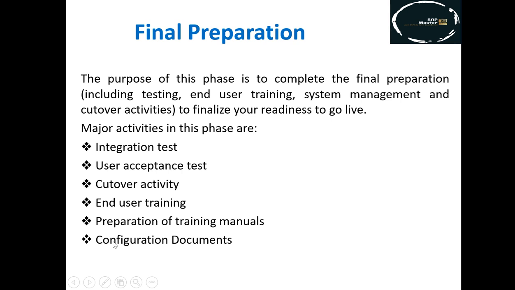There are many more things we do in this final preparation, but these are the major ones. The next one is the configuration document. Whatever configurations we have done in their systems, we have to make a proper document for. This is very confidential, so it will be handed over only to the top level management who are responsible for it.